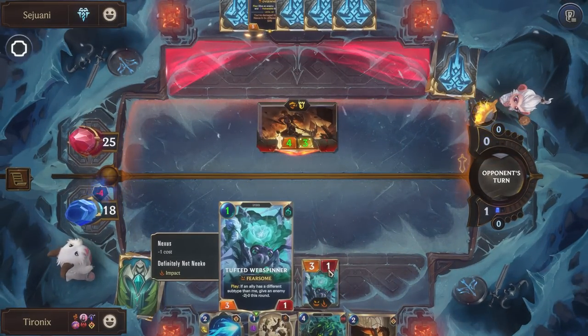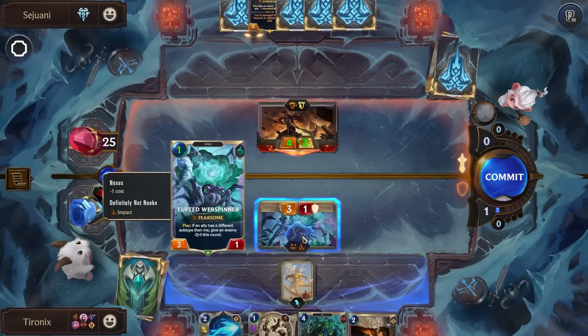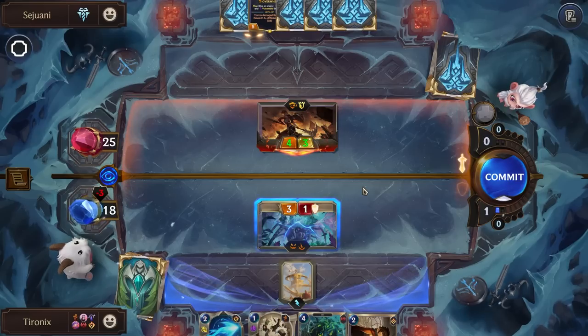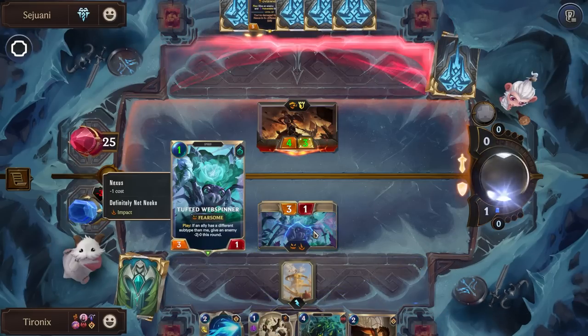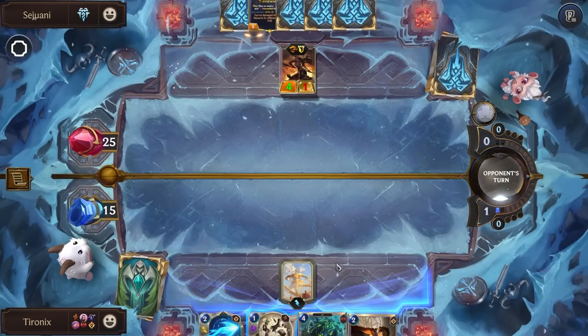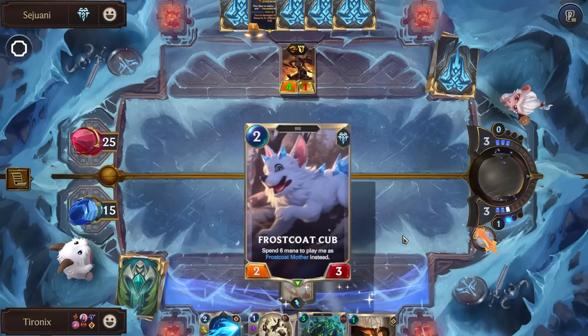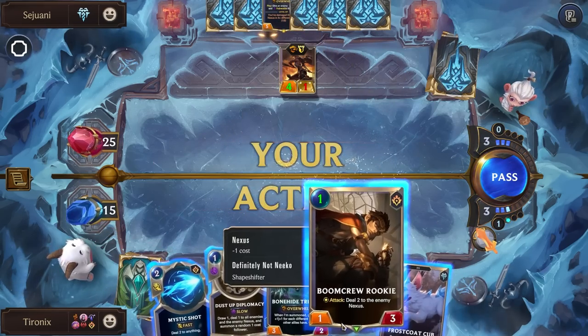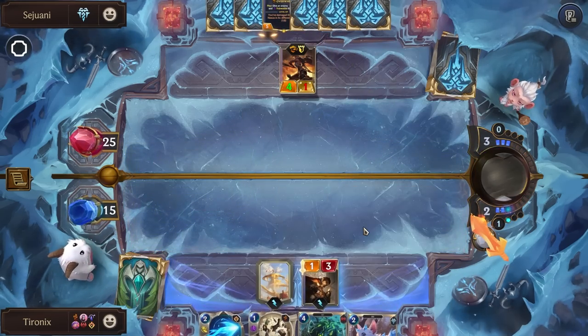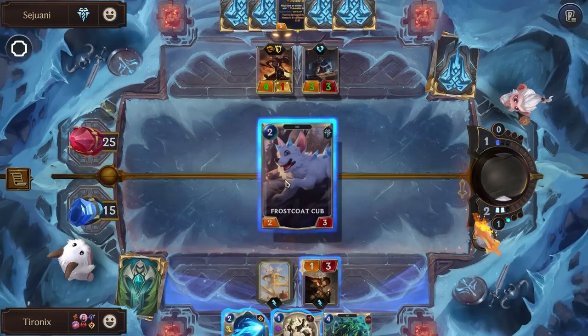Oh, right. So with this card, you have to at least have one other subtype on the board. Somewhat forgot about that, so that was my bad. Oh, I guess, yeah, we do have another spider. Oh, man. Alright, we'll play this first, and then we'll play the cub. If they're out there, I'll spot them.